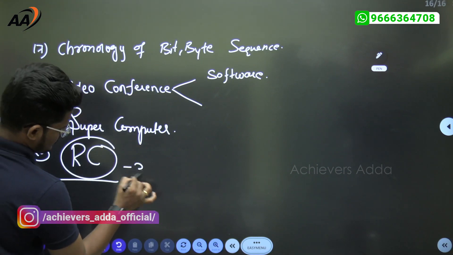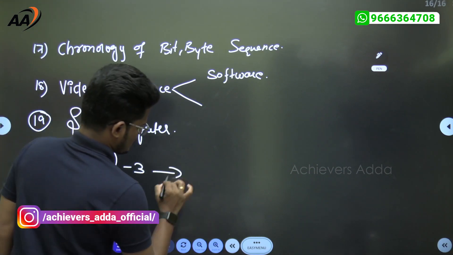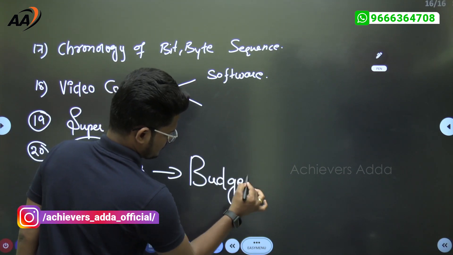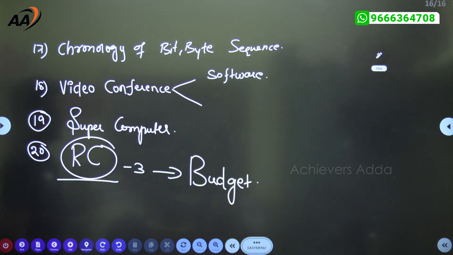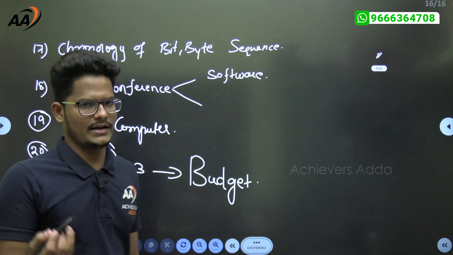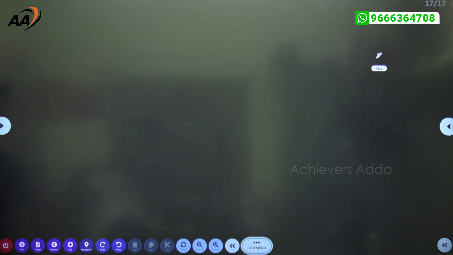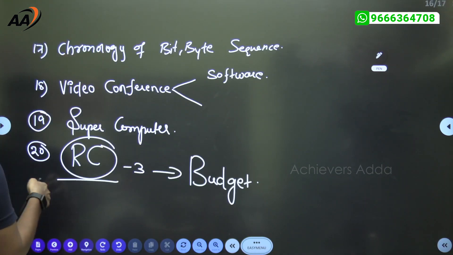Reading comprehension, unit number three, which is budget related question has been asked. Budget related reading comprehension has been given. Statistical data has been given related to budget. From that we need to pick up the answer, which is somehow moderate RC, not typical.